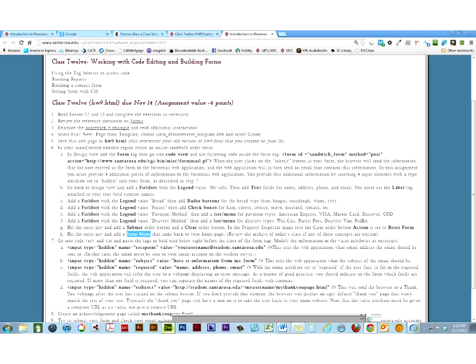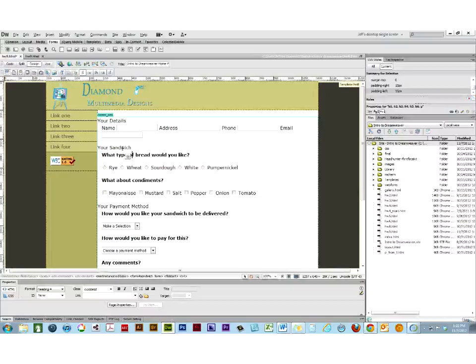So sandwich, this one's bread and this one is condiments. So I essentially combined it into one that uses both radio buttons and checkboxes. You can put them both into the same field set as long as it's using radio buttons and checkboxes, or you can just follow the instructions just as it is written.